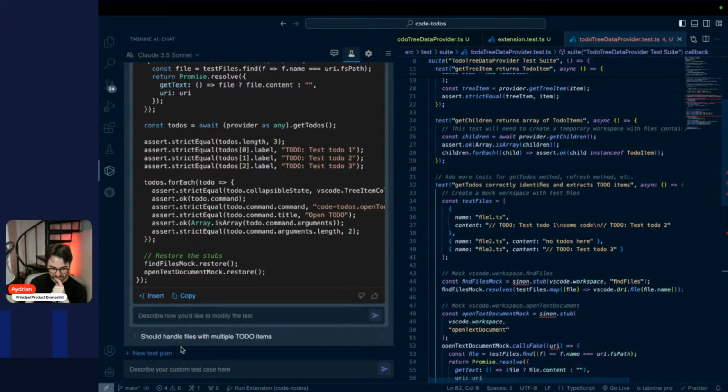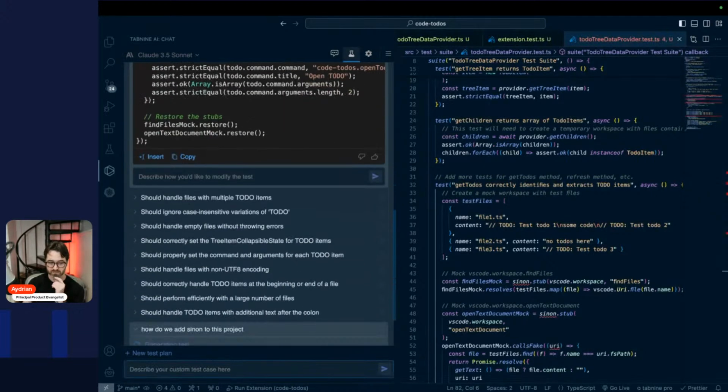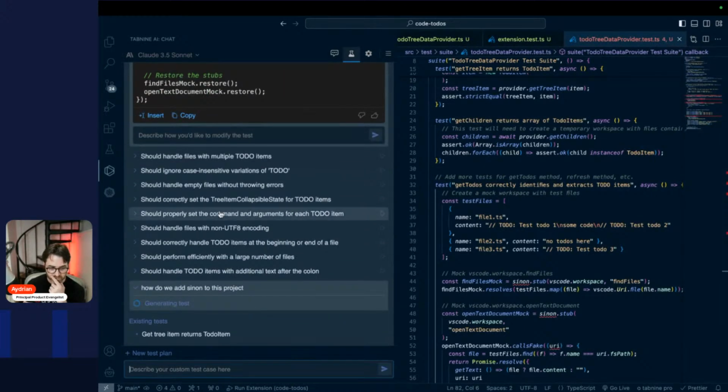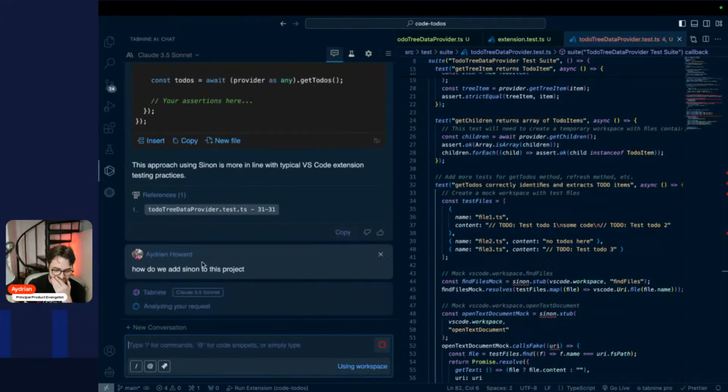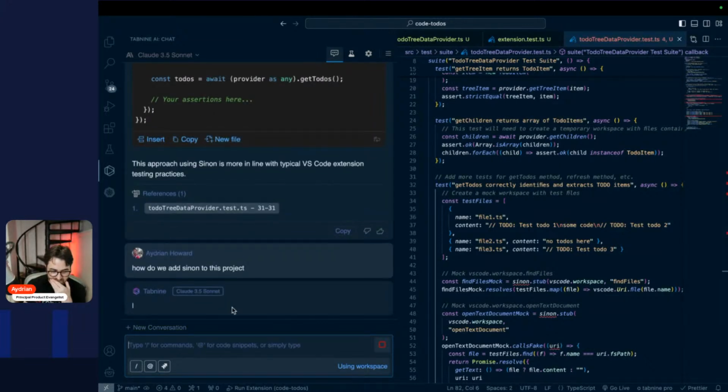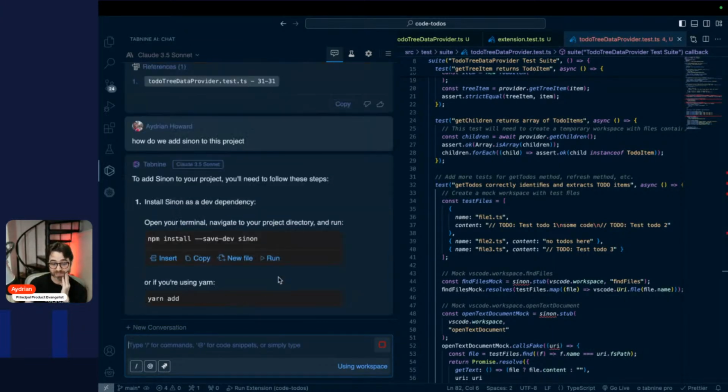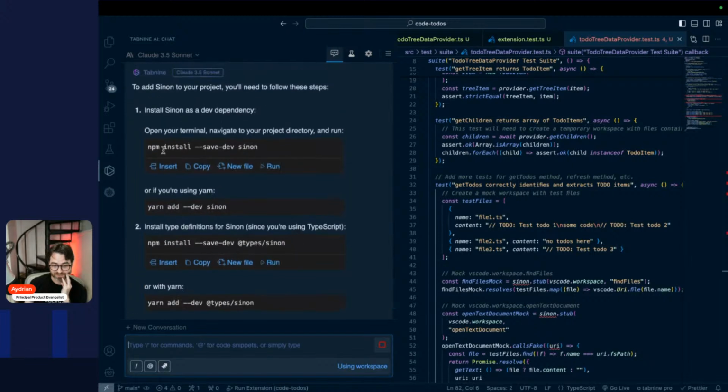So I'm just gonna say, how do we add Sinon to this project? Oh no, that's not the right place. Here it is. How do we add Sinon to this project? Basically, I'm too lazy to type this part right here.